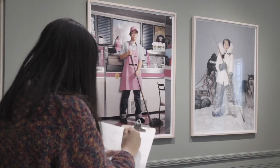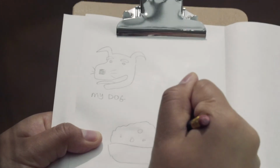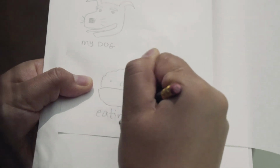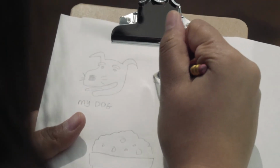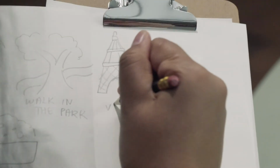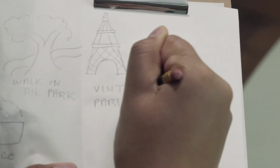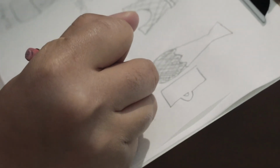Now take some time to explore your everyday life and dreams. Take a piece of paper and fold it in half. On the left side, write down or sketch 3 things that describe your everyday life. Try spacing them out and writing them in different ways. Now, on the right side, write down or sketch 3 things that describe your dreams for the future. Do you see anything similar between your sketch or portrait with words and Jung Yeondoo's photographs?